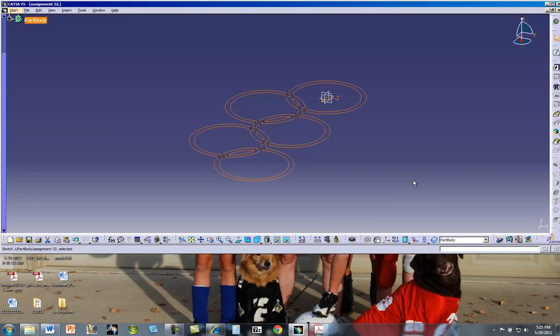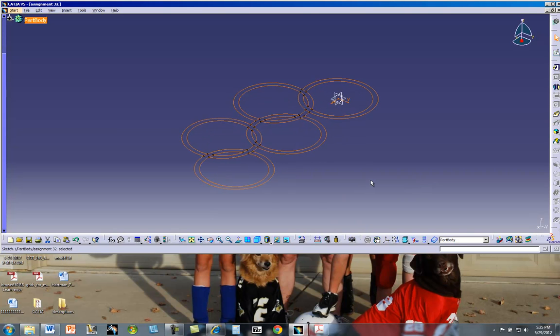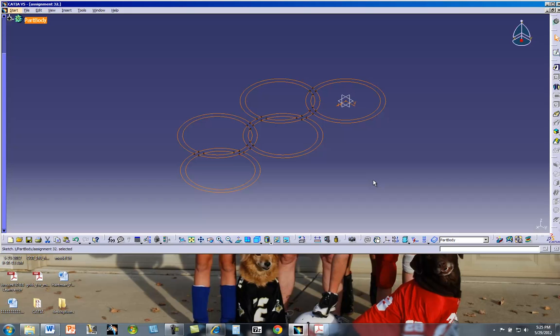Notice here's your sketch, putting it into isometric view. There we have it, kind of upside down from where you want it, but that's why you want to check the views in here. But again, that is really how you look at assignment 3.2.